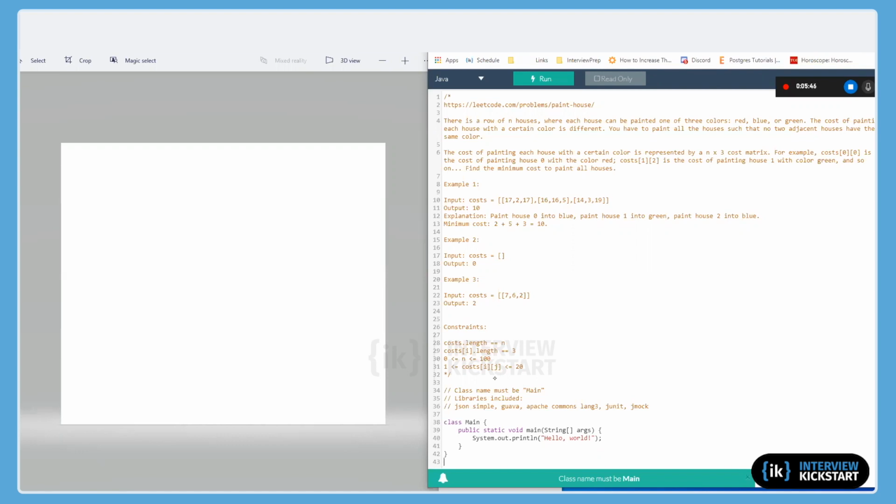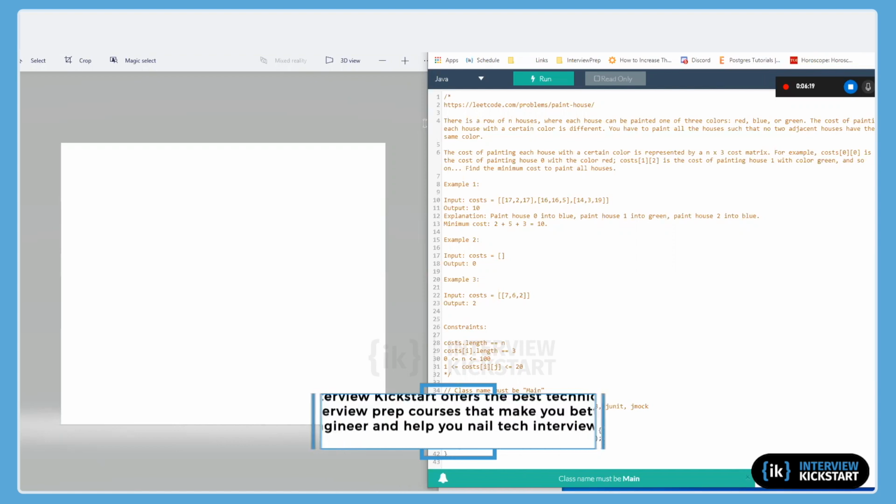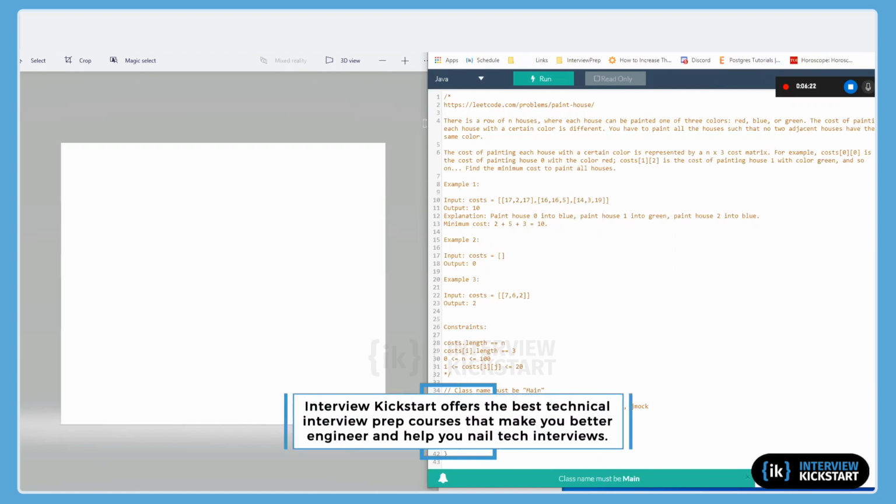Okay. So basically, if I'm looking at this, the cost of painting color red, blue, and green. So red is 17 for the first house, right? And 16 for the next house. This is how I interpreted it, correct? And blue is this. And what are we finding? Is it the minimum or maximum cost? Minimum, of course. Okay, and then adjacent houses should not have the same color, so we have to switch the color cost.